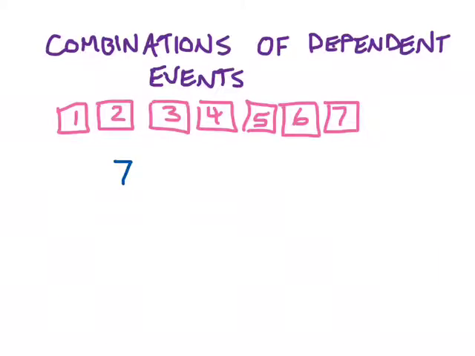Now we, though, have to imagine a missing card, and it doesn't matter which one. If I pulled a card out of the deck, there's not 7 anymore, there's 6. And so the second time I pull a card, I don't have 7 things to pull from, I have 6. Meaning that there are now only 42 possible combinations of different cards that I can pull. 7 times 6. 7 cards on the first pull, and 6 on the second because I've removed one. I can also diagram this out.